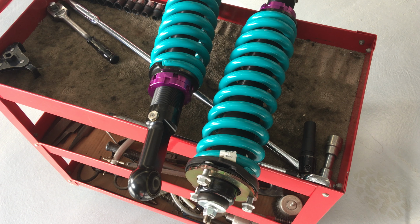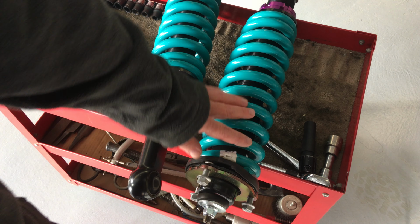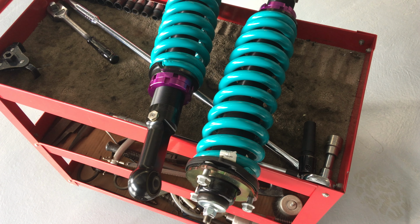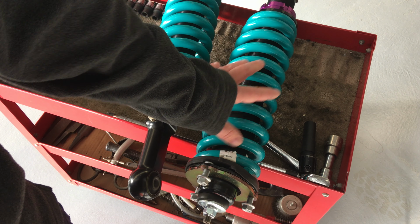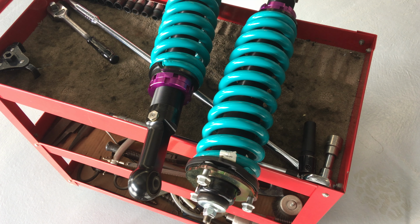And then you've got people that are going to put in the point or the argument that the bump stops should possibly be increased when you raise the vehicle, depending on the closed lengths of the shockers and stuff like that. That's kind of right. But as I said, because they're so heavy duty, you're not usually going to fully compress it. And if you are, you should be out on a track. If it's the front, you're going to be going down a hill. You've got all the weight on the front. There's going to be some big holes. It's really going to flex up and you will slowly fully compress that.